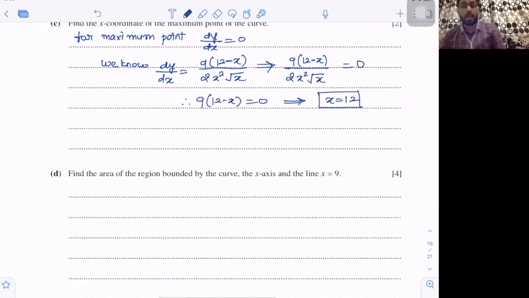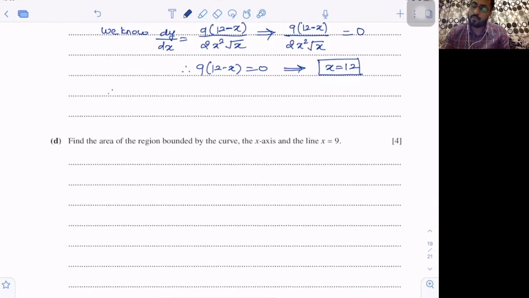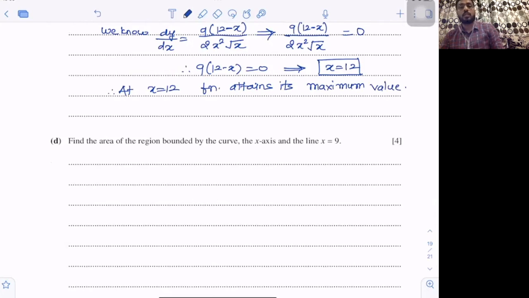So when x becomes equal to 12, students, at that time I can say that the function will have a maximum value, right? Therefore, at x equal to 12, the function attains its maximum value. If you want to get what that maximum value is, you plug the value of x equal to 12 in the equation of the curve, the graph that you have. That will give you the highest value, the maximum value the function could attain. That will be the value of y, right?